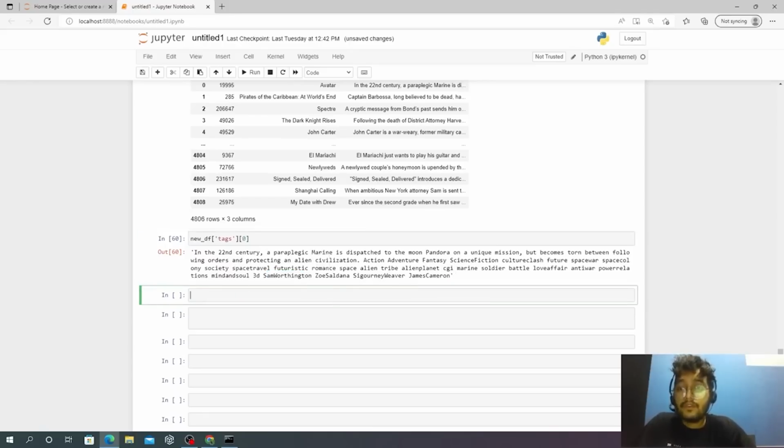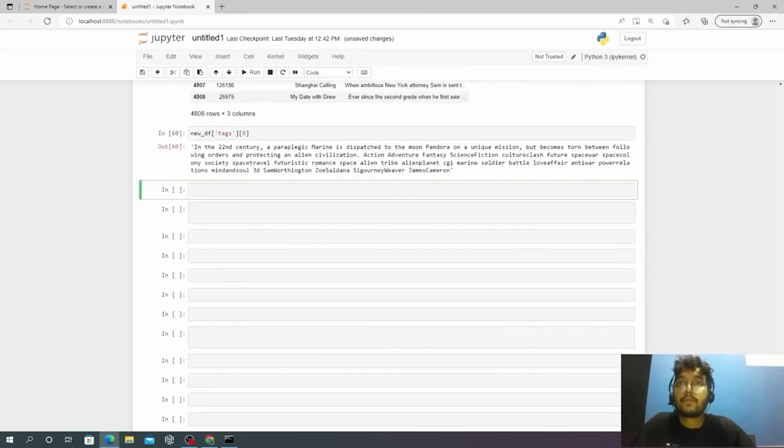Moving forward, what we are going to do is make them lowercase for better prediction, since something is in capital and something is in small. So let's make it lowercase. New df tags equals new df tags dot apply lambda x: x dot lower.